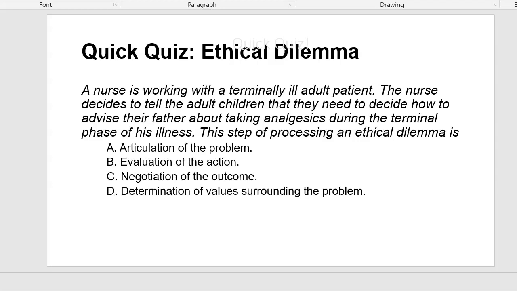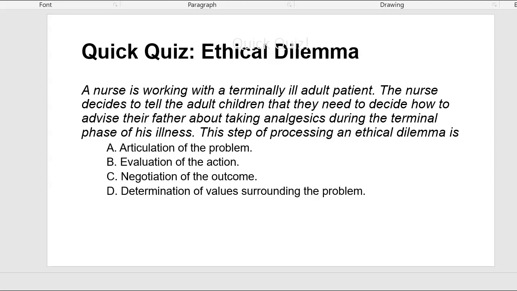Resolving an ethical dilemma is in many ways similar to the nursing process in that it requires a deliberate and systematic plan. A process for resolving ethical dilemmas that respects differences of opinion and all participants equally helps healthcare providers resolve conflict about right actions. And as far as legal issues go when it comes to ethical dilemmas, if you are able to talk through your process of thinking and coming to a decision of what's right or wrong, that will usually protect you for legal issues. And so this is what is going to help you right here.